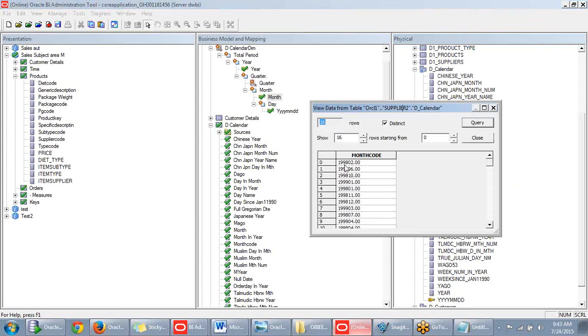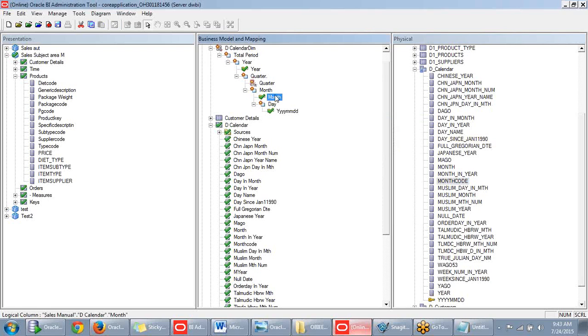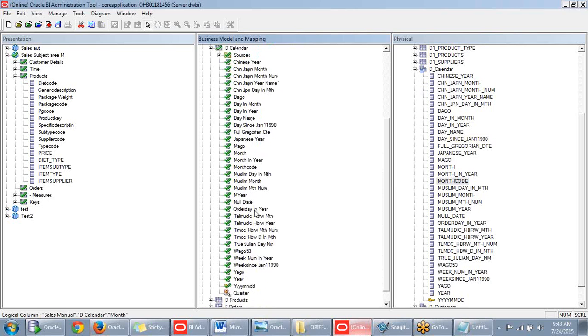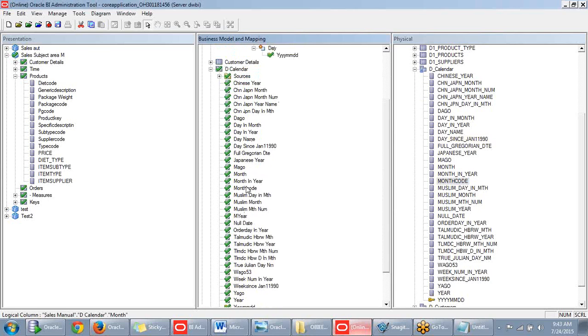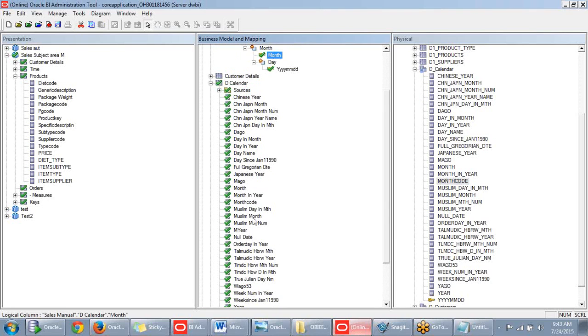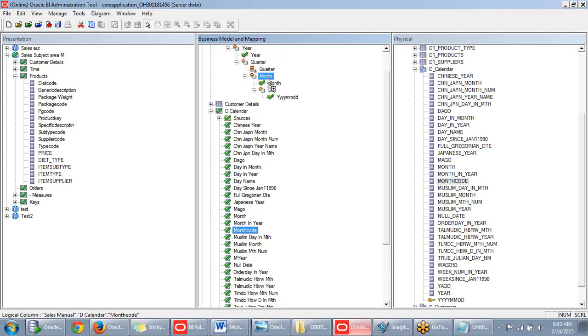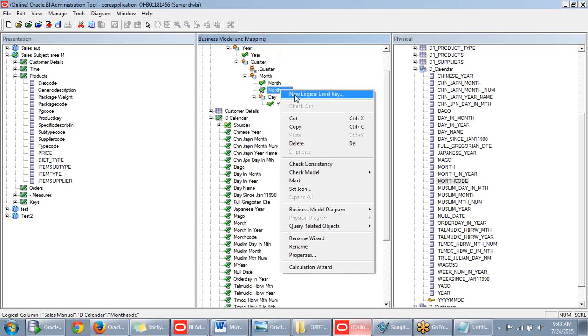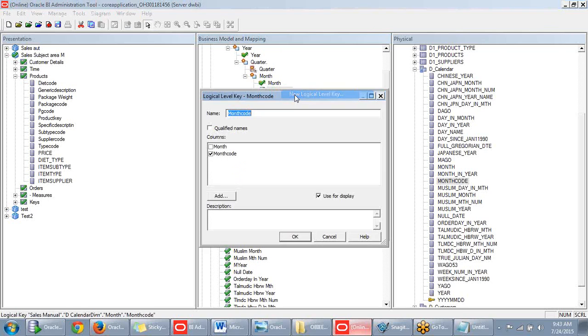Month code is nothing but for each and every year, a separate month code will get generated, 1998-02-06 like that. Okay, so I am going to import month code over here even. I'm displaying this month code as key even.